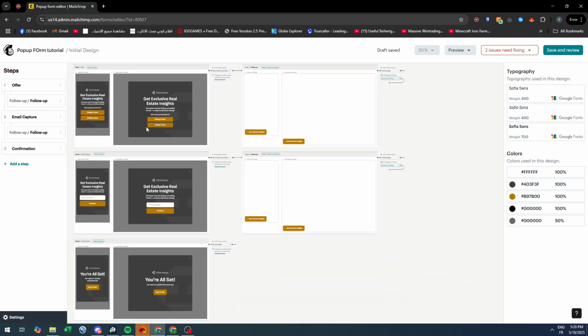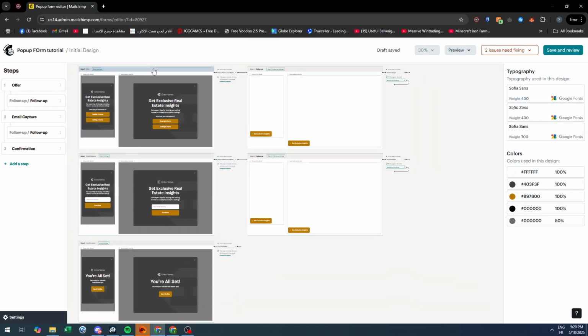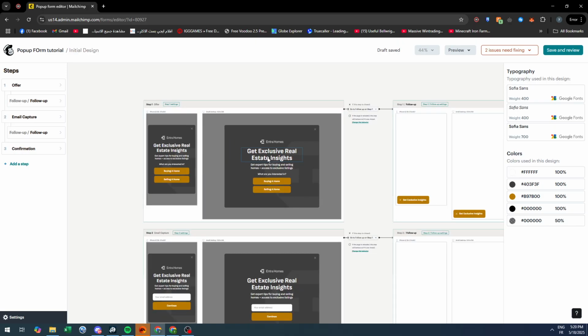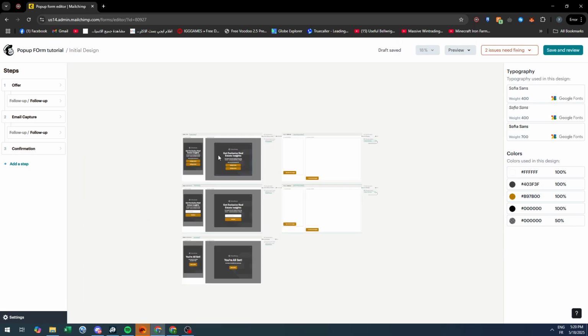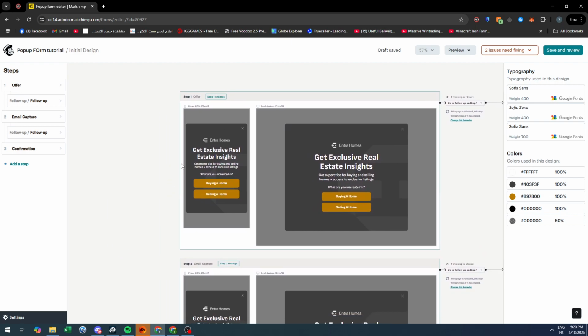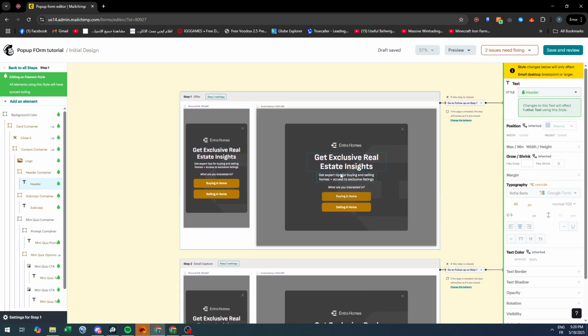Of course, the design is all editable. We can edit everything, the colors, the buttons, and everything. Make sure to zoom in by clicking on zoom to 100, just like this, or zoom to 50. It depends on how you would like it to be. Because for me, I can zoom in and out just by clicking control and using the cursor of my mouse. Here is the design. I can click here and select it and change the text.